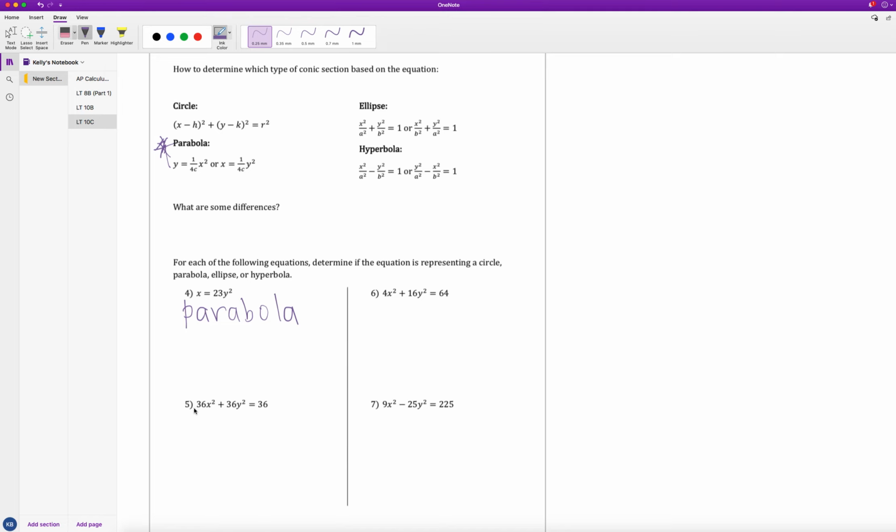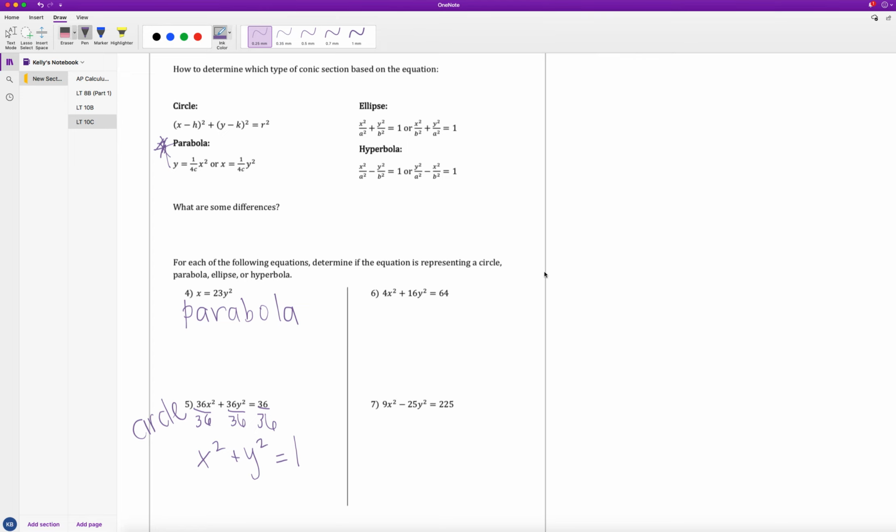They're both equal to 36, so I'm going to divide each term by 36, so I keep the equation balanced. When I do that, I end up with x squared plus y squared equals 1. Now, it's equal to 1, so that would make me think that it's an ellipse or hyperbola, but it's actually going to be a circle. The reason is that both the x squared and the y squared are divided by the same number. They're increasing at the same rate. Versus in an ellipse or hyperbola, I would have two different denominators down here.